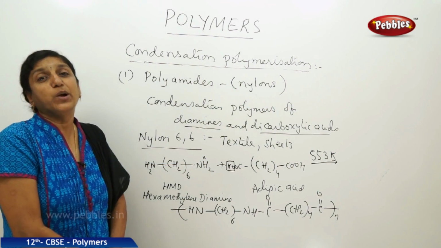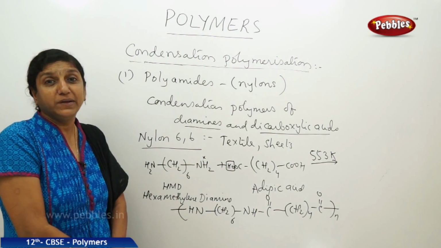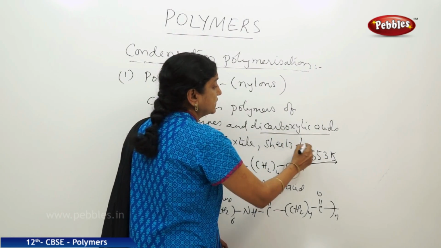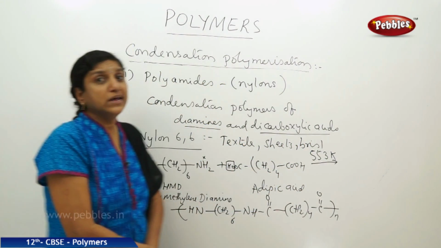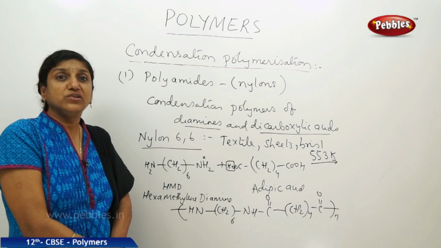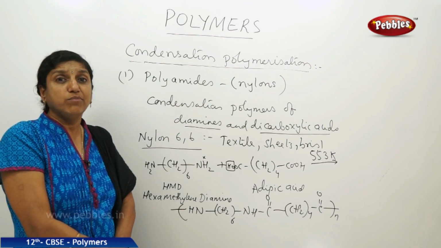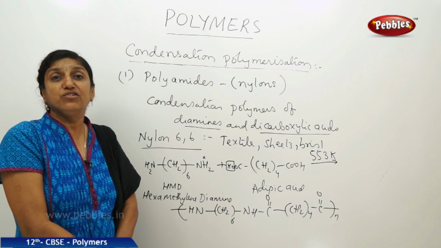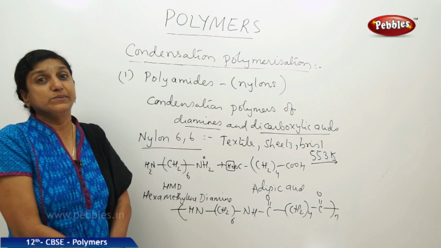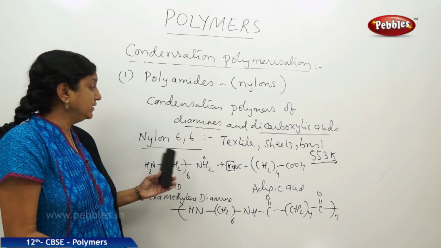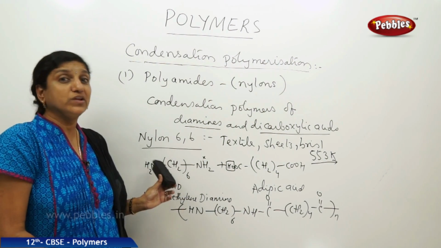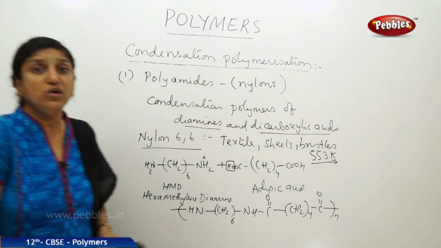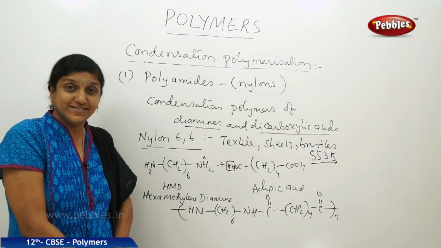So because of its properties, these are some of the applications of nylon 6,6, right? And even bristles of brushes. You use different types of brushes. You have toothbrushes, you have cleaning brushes. Any type of brush has bristles in it. So these bristles should be tough and also flexible. So that is possible with the convenient properties of nylon 6,6. So the bristles of various types of brushes are also made of nylon 6,6.